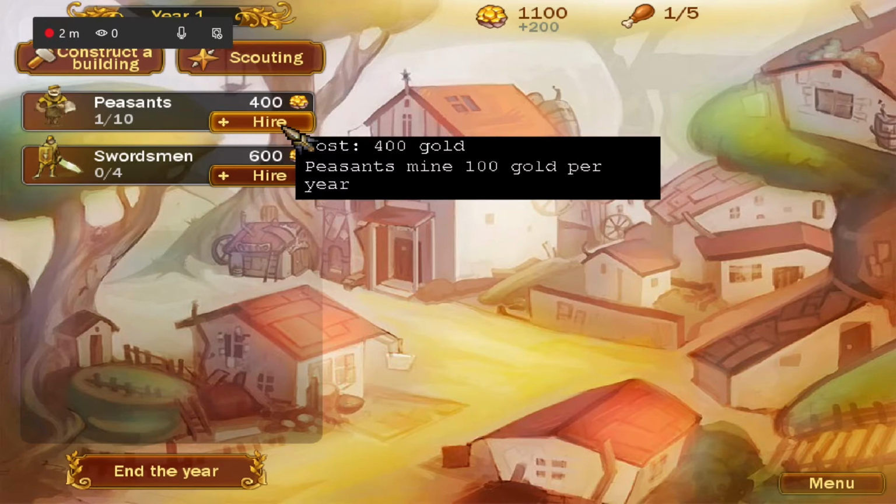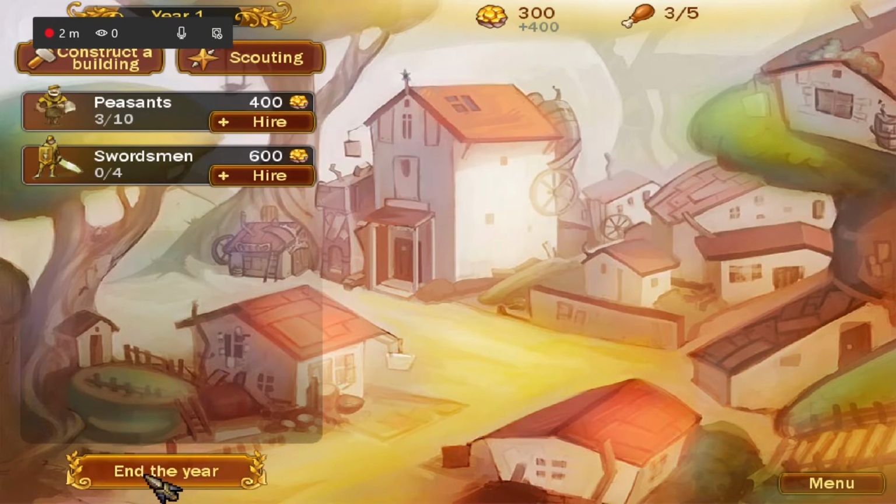And what I would do in the first year is get some peasants, because this allows you to get more gold per year. So I would get 2 peasants in the first year with the gold that you have, and then end the next 2 years, as you see right there. You see that there's a little counter up here to say what year you are on. I'm on year 3 currently.